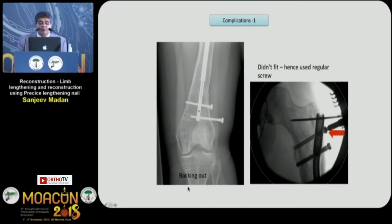So what are the complications? You can get back-off of the screw because this is not a very good thread actually to hold on. So if the patient starts bearing weight, this fixation was slightly off because titanium is a bit of an unforgiving metal, so it has got elasticity. So you have to be very careful when you're doing this using the jig.